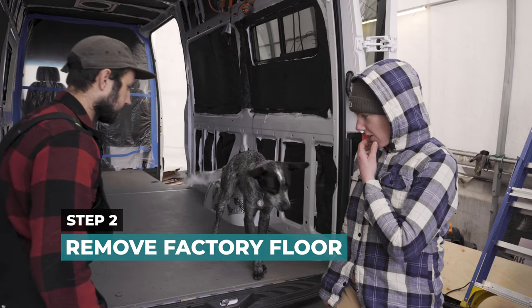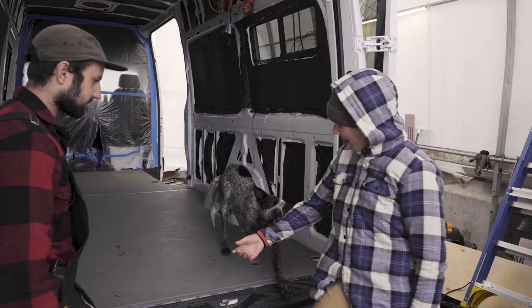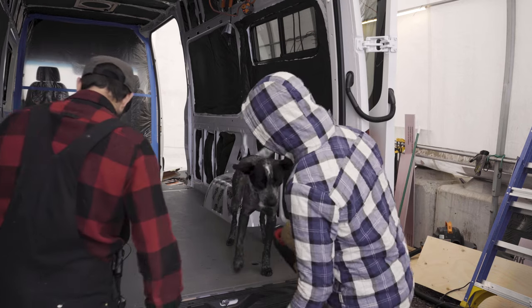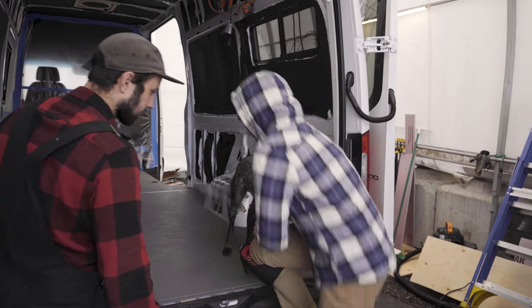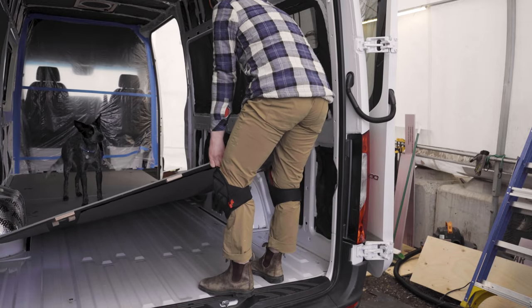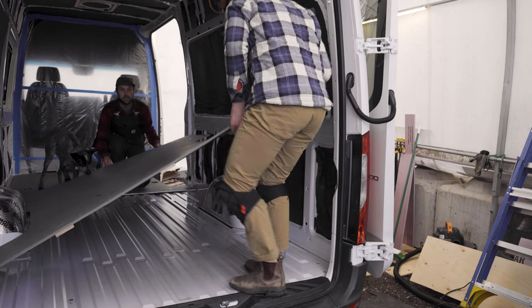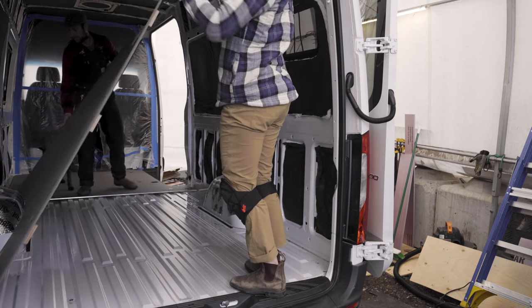Our factory floor is pretty easy, except that Jasper is currently being a weight. What are you doing, buddy? We're going to start lifting this up once we get Jasper out of here. Jasper, get up. Move. Jasper, come over here. Lifting up. I'm going to bring it outside. Jasper had his ball. There we go.